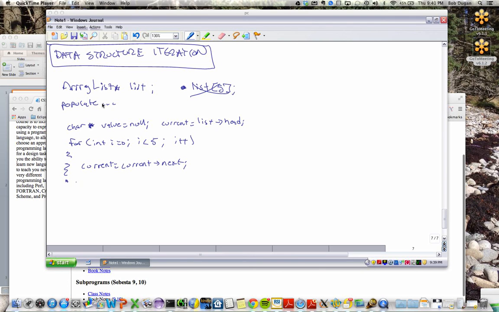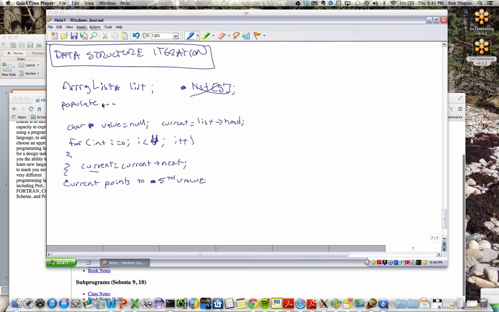Okay, so I need to change this to 4 if I wanted to get the fifth value. Alright, so we're going to keep doing this current next, so on and so forth, until I exit with the value of current. And at this point, current points to next, or the fifth value.